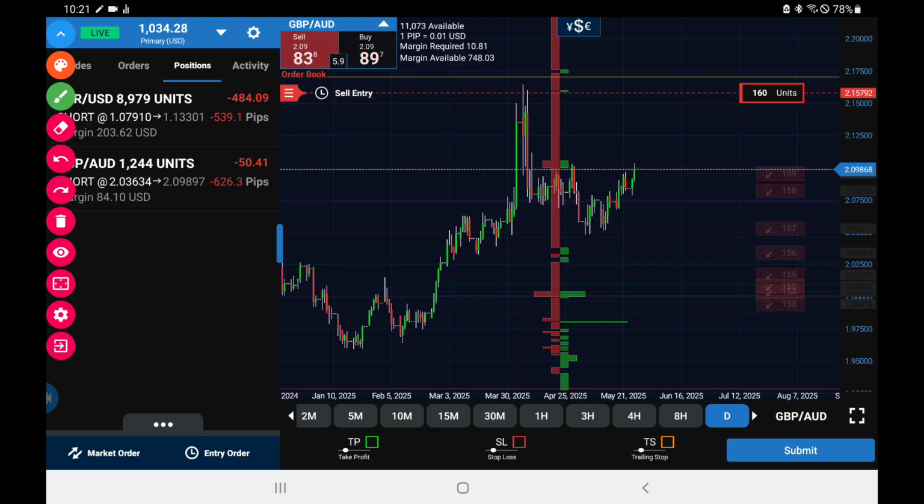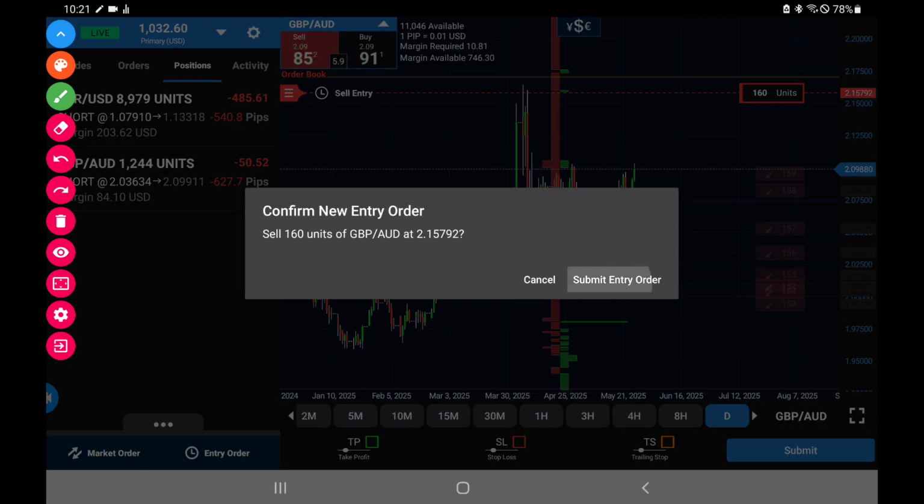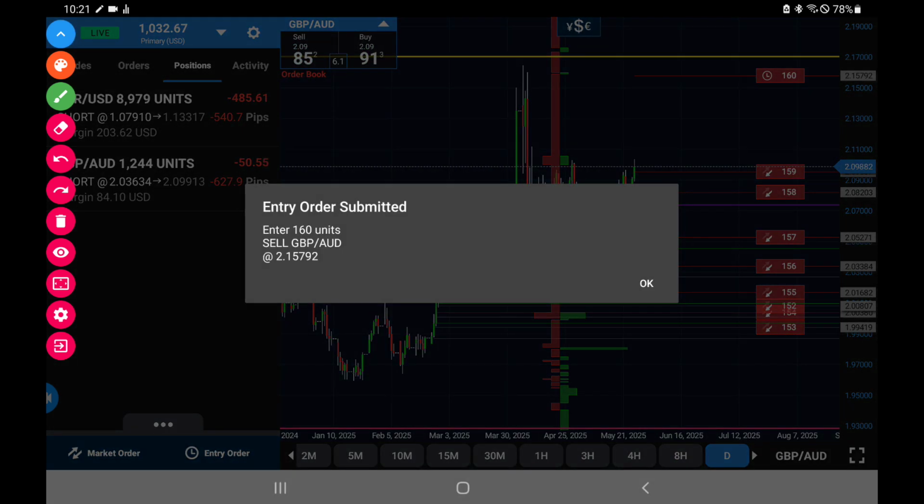Now in doing so, if the market shoots up and spikes, my order is going to trigger, and then when it hard reverses, I'm going to rake in all of that profit. If the order never triggers, it doesn't matter. It sits there without affecting my account until it expires, which is perfect for what I want. So now I'm going to submit it, and that's it.